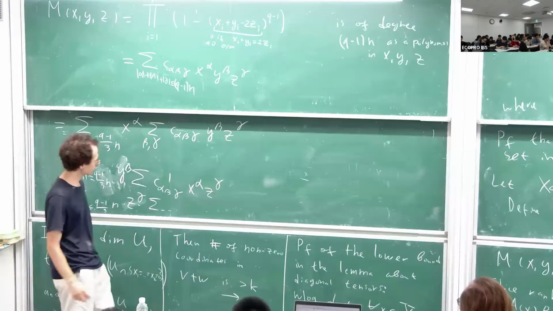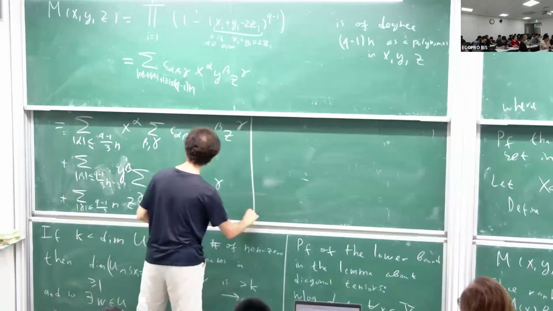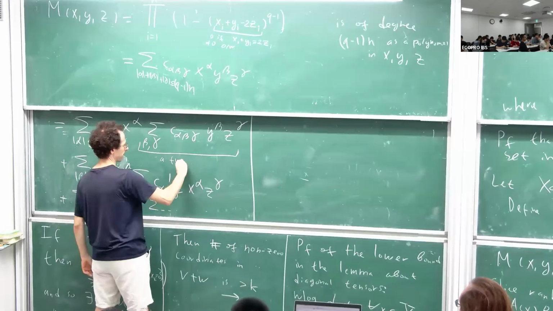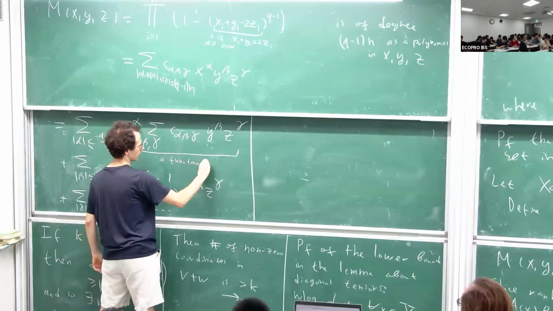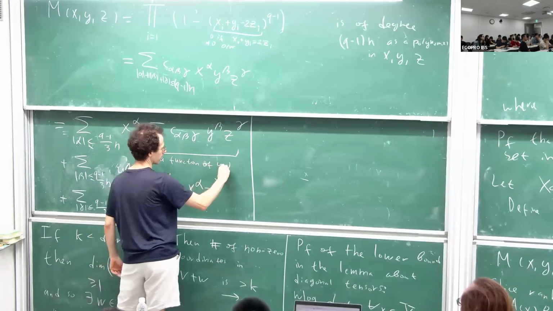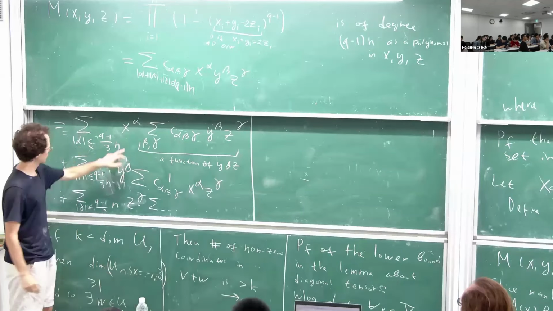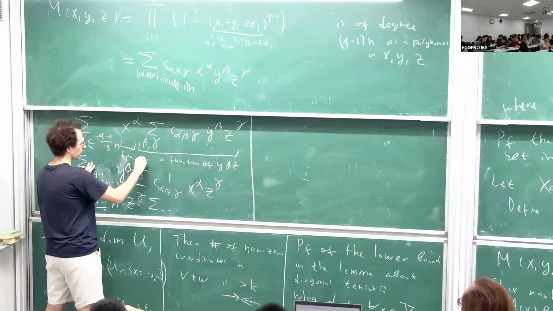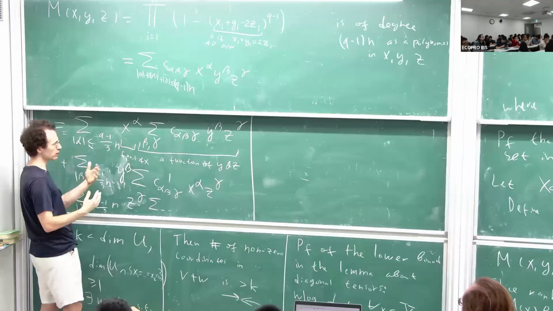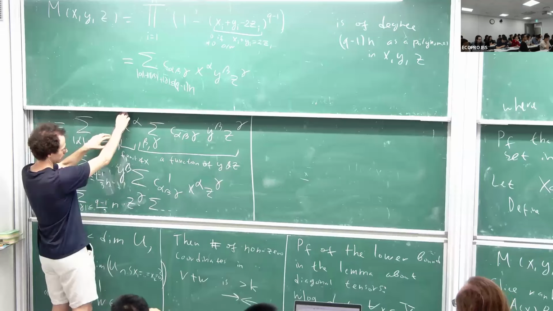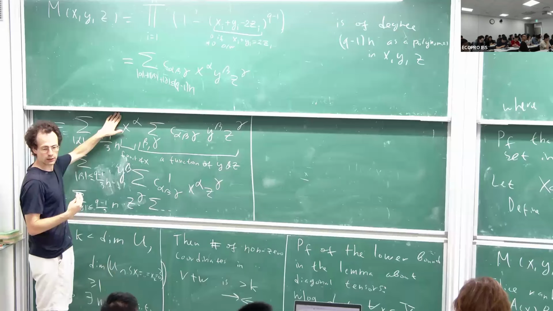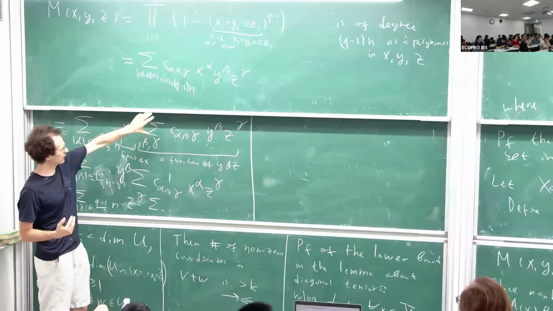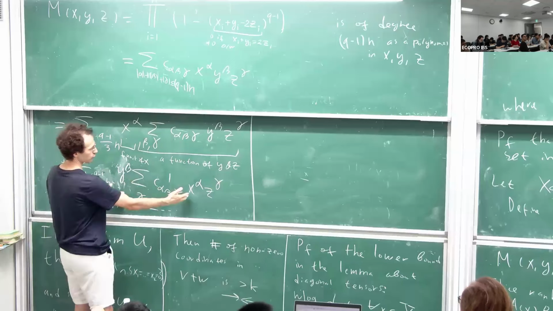And the point is that this expression here is a function of y and z only, whereas this is a function of x only. So in other words, this expression over here is a tensor of slice rank 1. It's a product of something in x and a function of y. And of course, the same is true for every other.